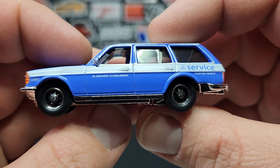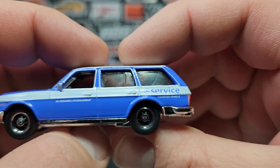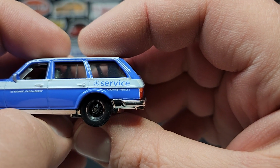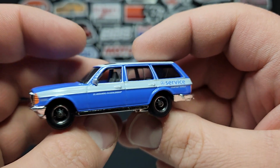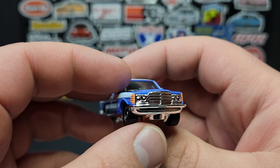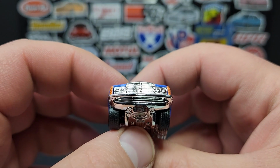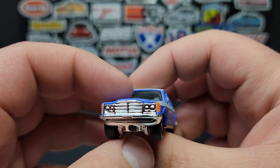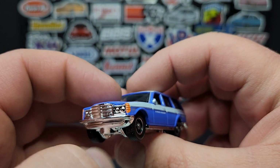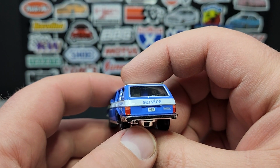That one looks pretty good. It does say El Segundo Car Dealership. That is kind of cool. There is your Mercedes service logo. Courtesy vehicle. This is supposed to be the loaner vehicle when you take your Mercedes in. There is no print on the chrome front. There's no print on there at all. But I don't think it needs print. Still looks pretty good. There is some print for the side marker lights, which is not too bad. Some deets on the back.